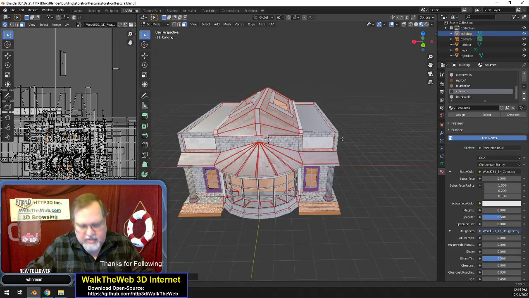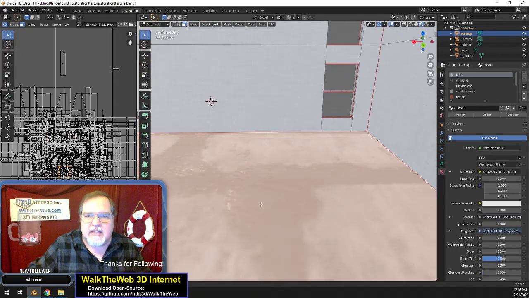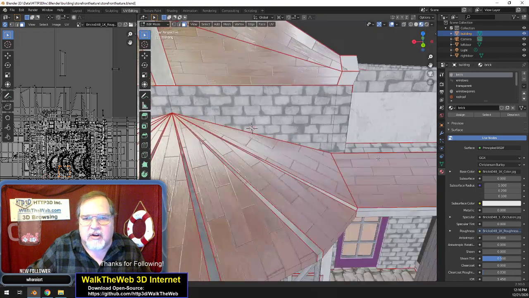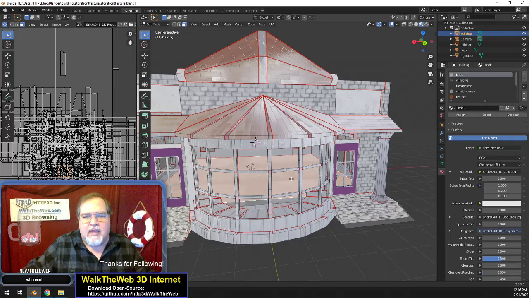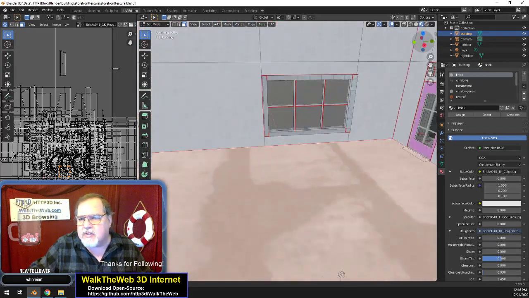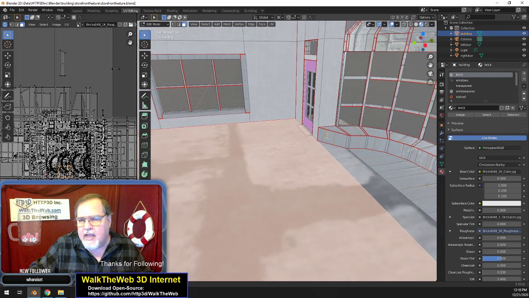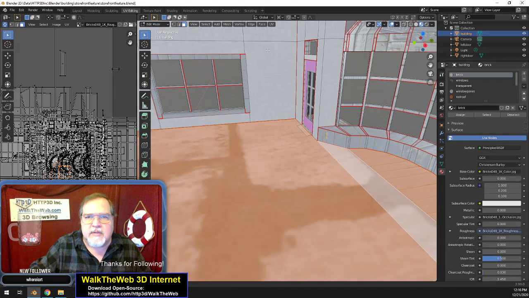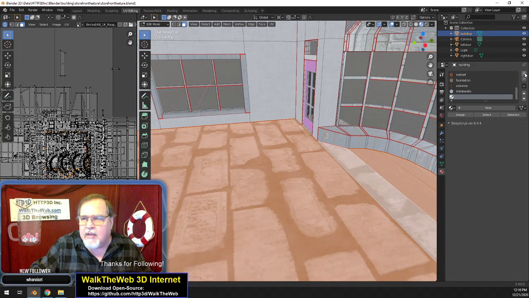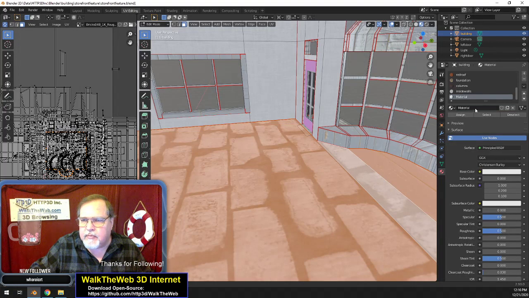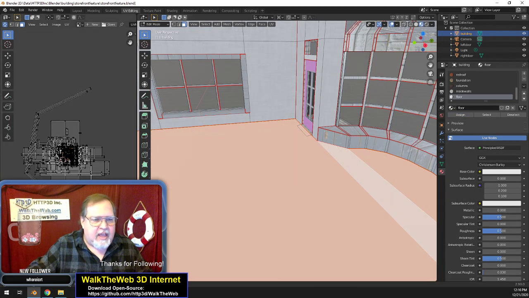Okay, last thing. I'm going to push Alt-H to get my ground back in here, and it's time to do some rugs. Need a rug or tile on the floor. We need something on the floor on the inside of the building to make it show what it's supposed to be. So let's include this and this. UV unwrap, and that is going to be not brick, but a new one. I'm going to call it floor, and assign. Okay, now let's go find us the flooring.